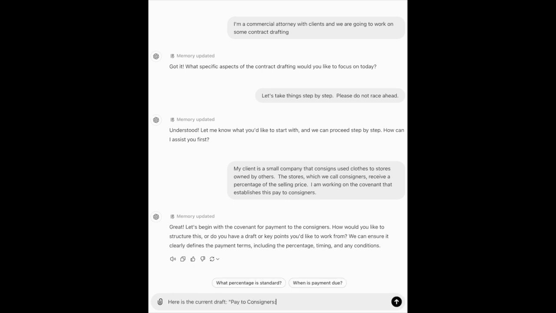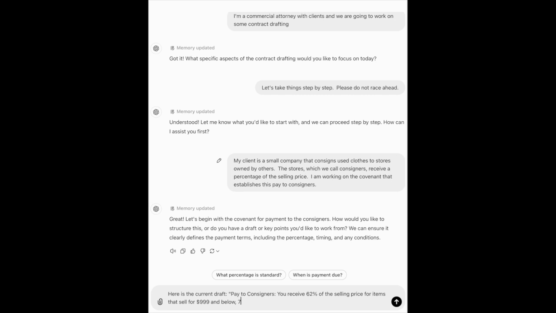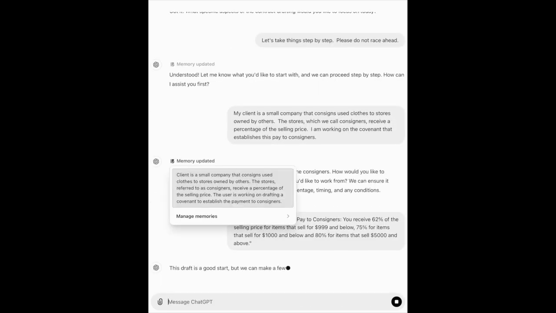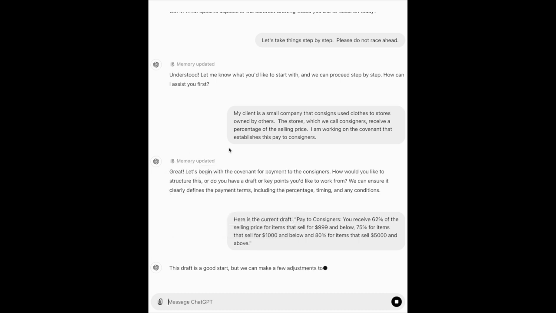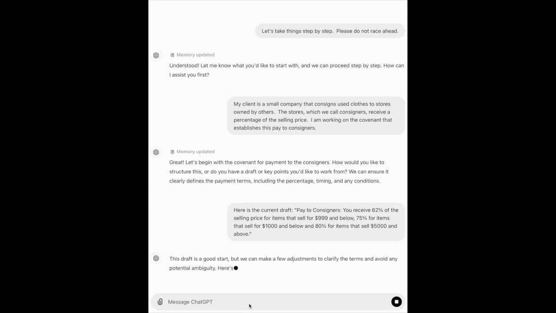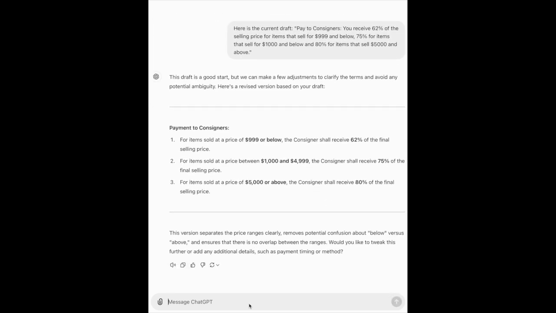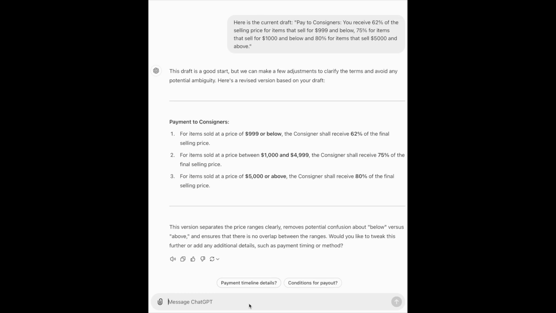I then give it the rough draft that is in item 1 of the exercise. You already know from what you've learned in contract drafting that this initial draft needs a lot of work, and for that matter, tabulation. ChatGPT knows this as well. Even though it doesn't use the same formatting as we learn and as we use in contract drafting, it's close enough for you to adapt.